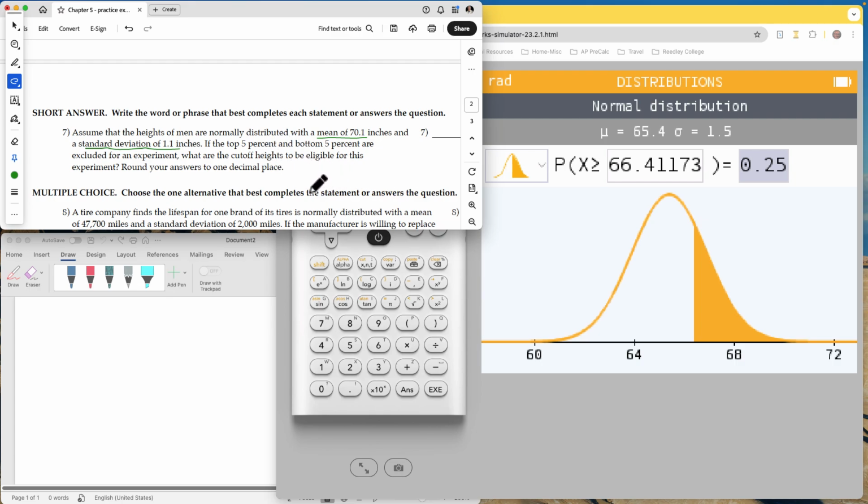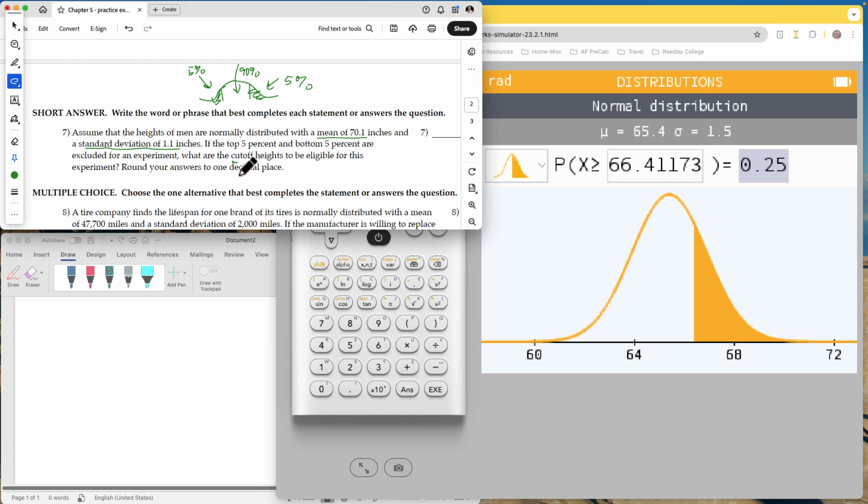So again, we're going to have sort of a normal curve, right? So we want to exclude the top 5% and the bottom 5%. So what's in the middle? That's 10% total off the ends. So we could also look for 90% in the middle. Okay, so again, you can do this twice, and I'll do them both, and you'll see that you'll get the same answer.